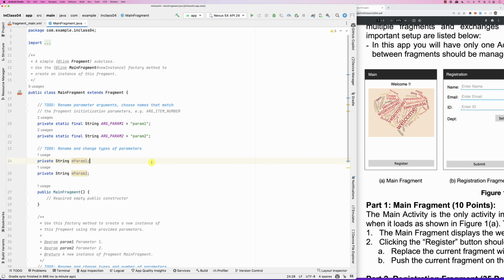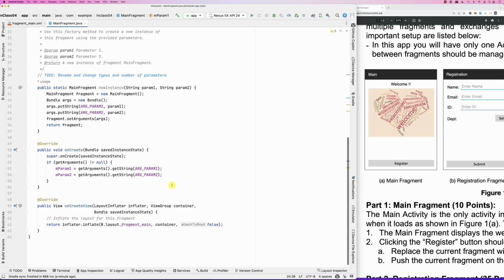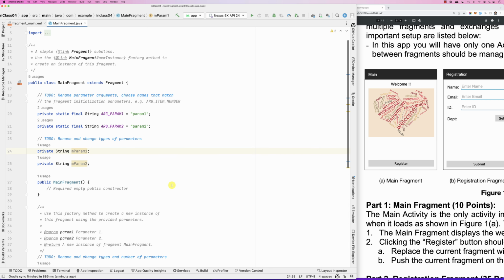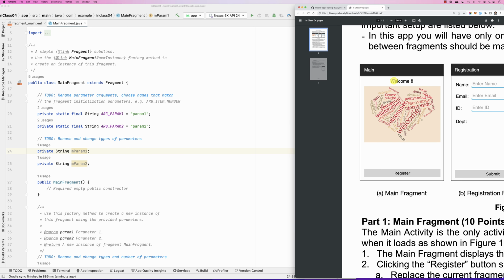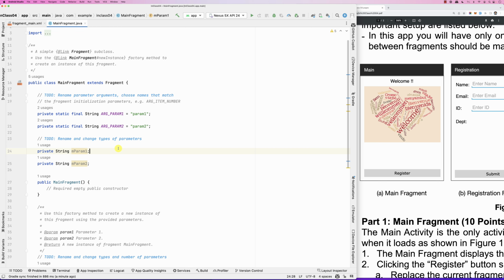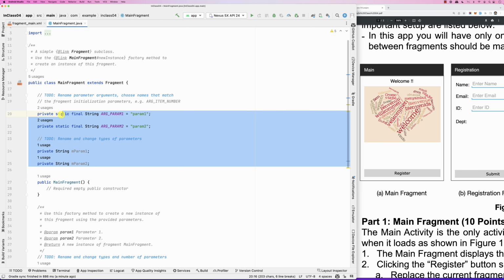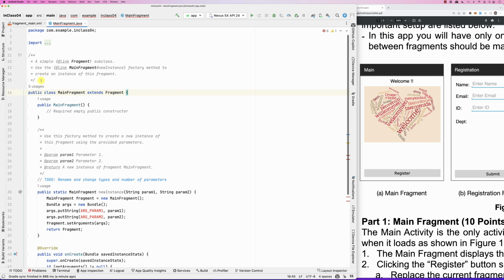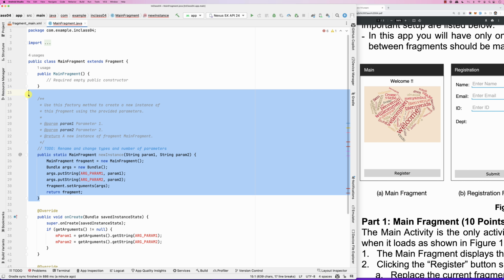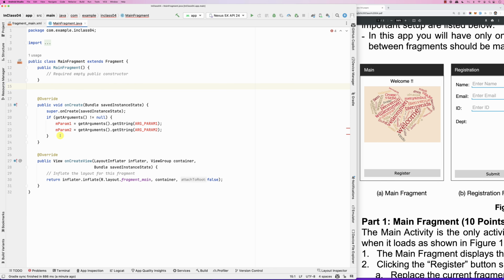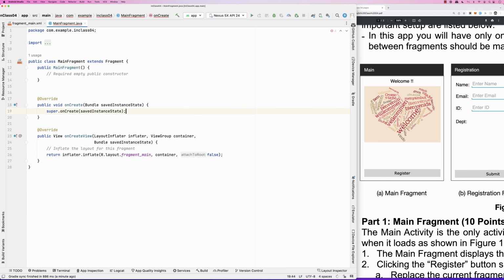Okay, so now you ask yourself, there is a lot of code here that comes with the fragment. You ask yourself, am I going to send any data to this main fragment? No. So basically this is going to be the loading fragment. There is nothing in it. You just click, it goes to the next screen, to the registration screen. So there is no data. So we're going to remove this piece of code, because this code is related to sending data to the fragment at initialization. So we don't need all of that, and also we don't need all of this code, because this is the code related to sending parameters to fragments at registration.